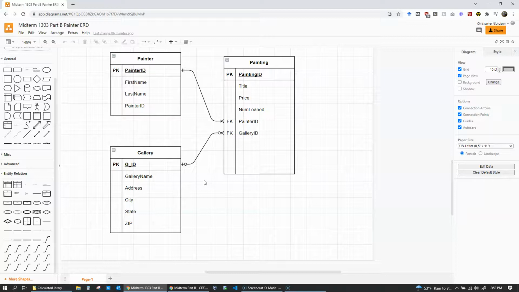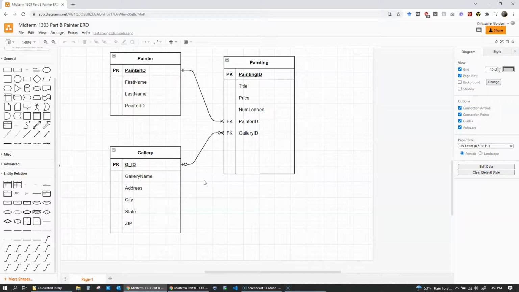So you could use gallery ID plus painting ID plus start date to make a primary key. You could also throw in end date, but you don't need it because the start is enough to make it a primary key. Or better, cleaner, easier probably is just to have a showing ID as a surrogate key, just one value. So showing number 1 is painting number 1 in gallery BB, and then you would still have the start and end dates and maybe a couple other things. So those are some possibilities.